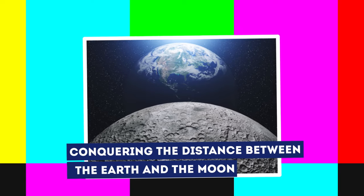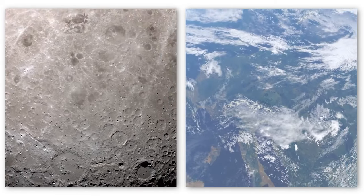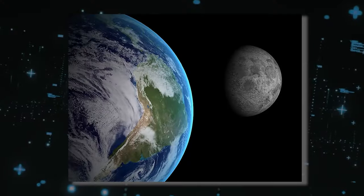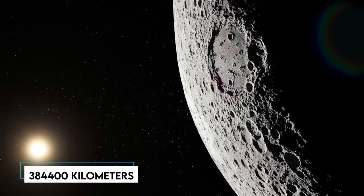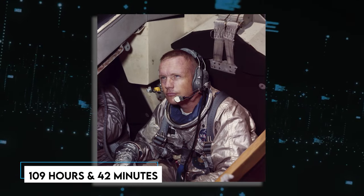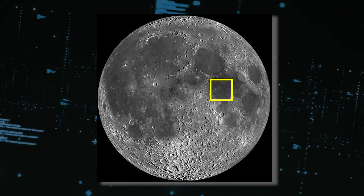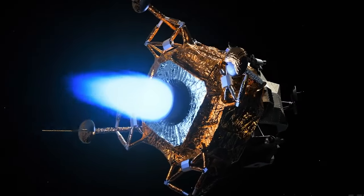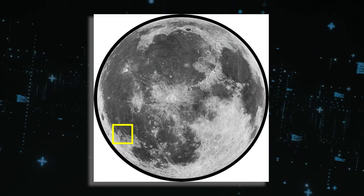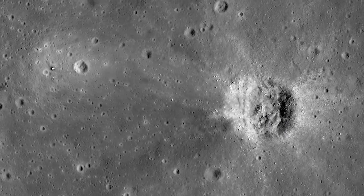Although the Moon is one of Earth's closest neighbors, the average distance that puts them apart is still a whopping 384,400 kilometers. It took a total of 109 hours and 42 minutes for Neil Armstrong to successfully reach the surface of the Moon in a specific region known as the Sea of Tranquility. In order to reach this destination, he had to travel a distance of 240,000 miles. Despite having the option to choose other landing sites such as the Ocean of Storms or the Central Bay, the Sea of Tranquility was ultimately selected due to its advantageous attributes.